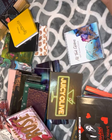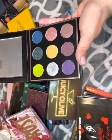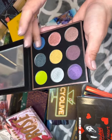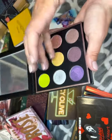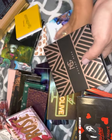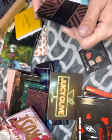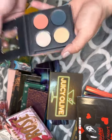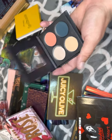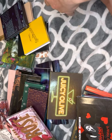So keeping that. This is an All That Glitters palette from Makeup Geek. I got it, like, on super sale back when they were getting rid of all of their round pans. I still love Makeup Geek. I still think their formula is bomb, and I'm going to keep that. I have a ton of their singles in a standalone palette, and I use Shimma Shimma every day as a highlight. I actually have a backup of Shimma Shimma right here. I use this as an inner corner highlight. I'm keeping all of these. I love it. I'm not getting rid of them.